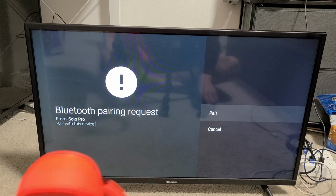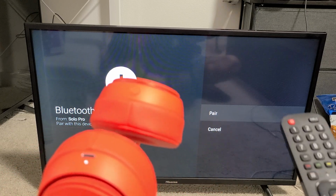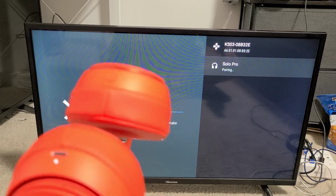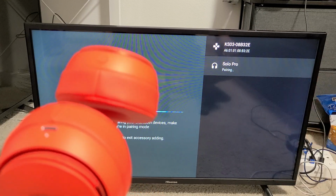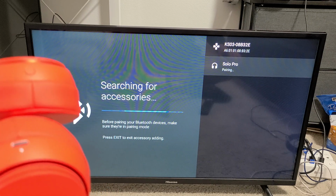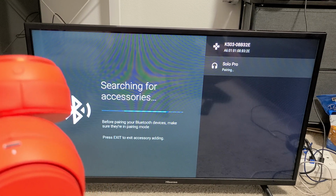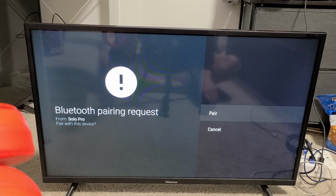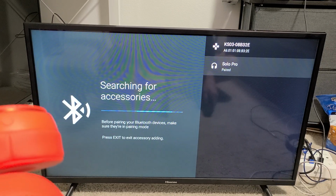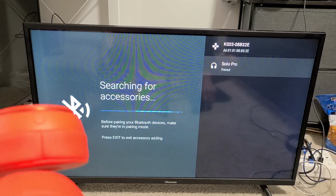Now I get a Bluetooth pairing request. So let me go ahead and click on pair. It's already highlighted. And now it says pairing right there. And it should say connected. Oh, Bluetooth pairing request here. Let me click on pair. Okay, it says paired now.